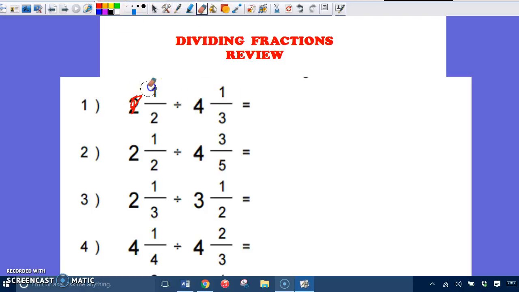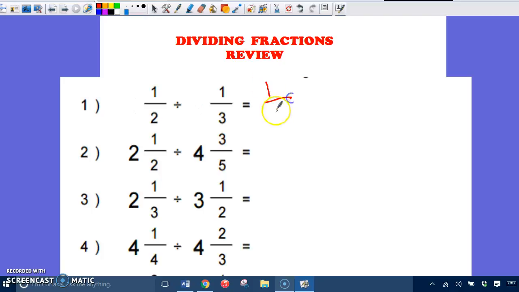What we will do is pretend that these mixed numbers are actually regular fractions. So pretend this 2 isn't there. We'll just review the basic steps of division first. Basic steps of dividing fractions, however you want to say it. Okay, so if these are not there, what we do then is this.